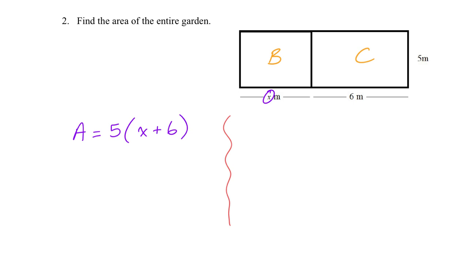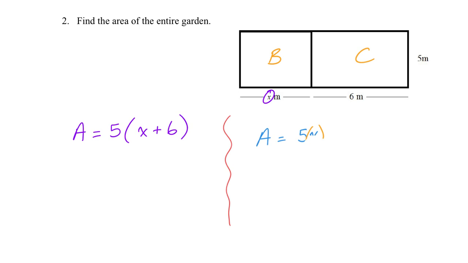Okay, I'm not sure what to do with that purple. Okay, what if I examined it the other way? That is, what if I said that the area of the entire garden was a composite figure? Then what I could do is say it was the area of the beans, which would be one dimension times the other dimension, so 5 times x. You'll notice I could have put brackets around that x to show the multiply.